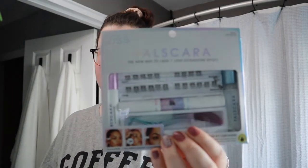I tried to use the Kiss Falscara set, but if you are not good at eyelashes I wouldn't recommend doing those when you have somewhere to be. I tried twice and I couldn't figure it out. I also don't have a proper mirror — I have one but it's still at my parents' house.